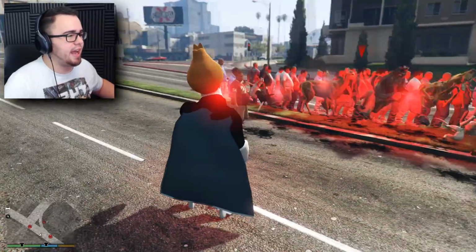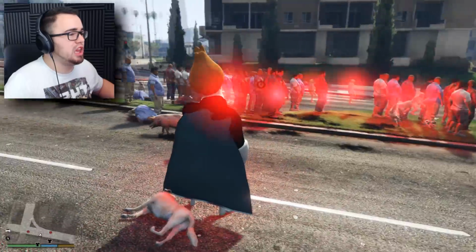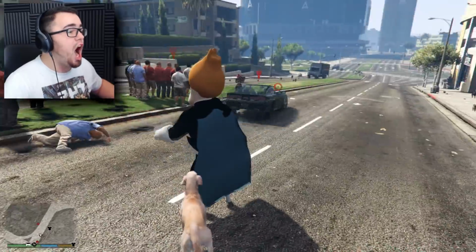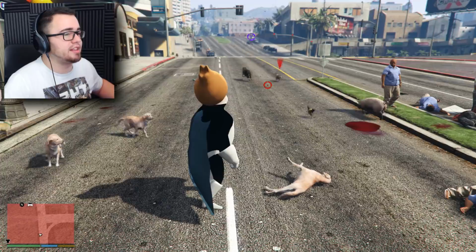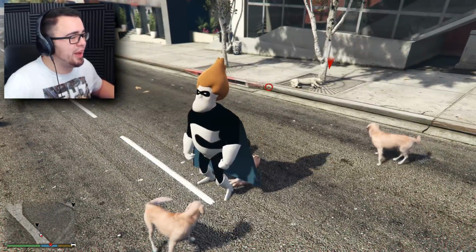Okay, so it looks like animals are trying to come up and attack me. There's a lot of animals running down the street. There's monkeys, there's dogs. Oh! It just ran over a dog! Okay, so there's like 1,000 animals around here. What are the dogs doing, man?